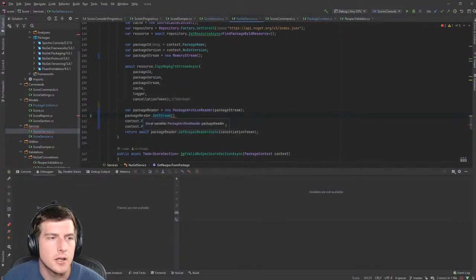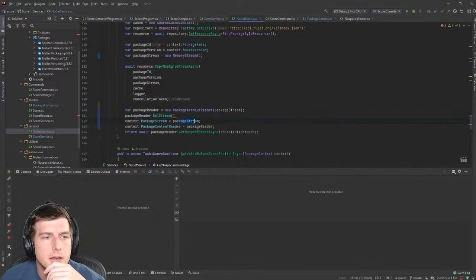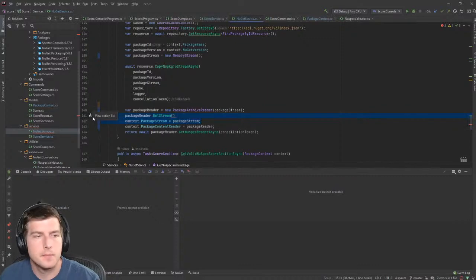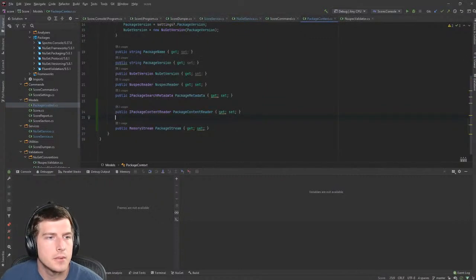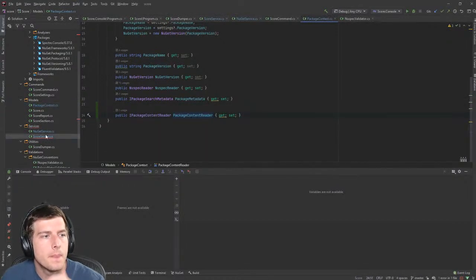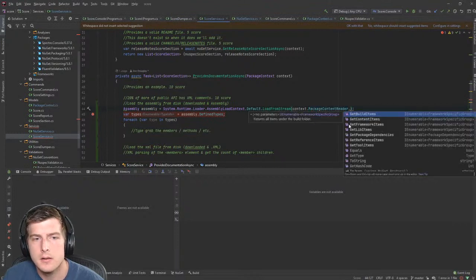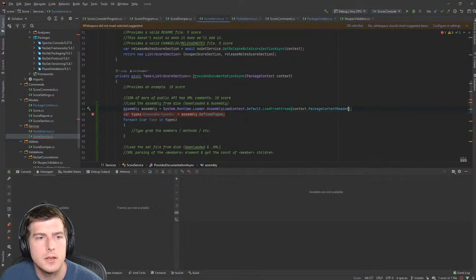So this thing isn't really documented of what we get, but I could technically just say get stream right here instead. So I definitely don't even need this PackageStream item. So let's actually get rid of that because it's not needed, especially if we have it already in the content reader. So instead we would say package content reader dot. Oh wait, I thought we had it. Did we not?